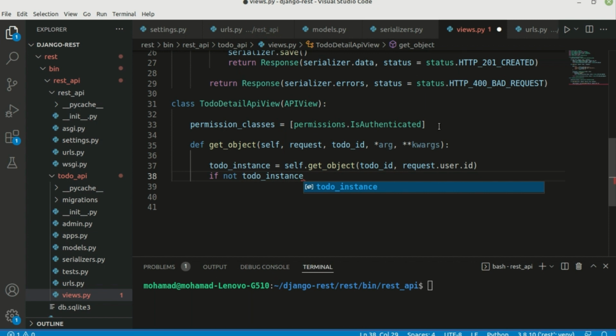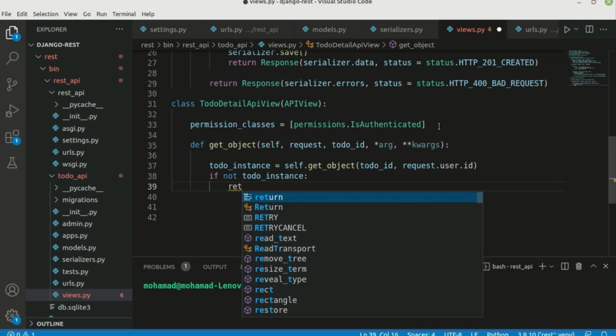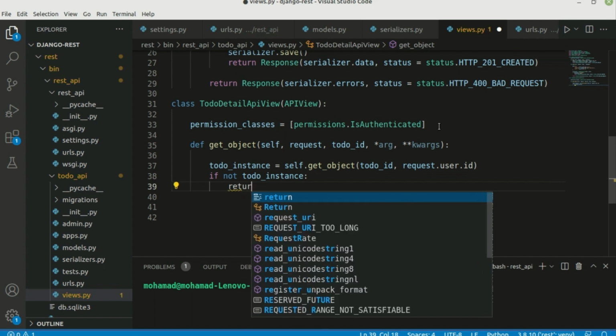So if the to-do instance does not exist, the to-do ID hasn't been created yet. So right here, we're going to check if the to-do instance exists. And so here we're going to return a response if it does not exist.